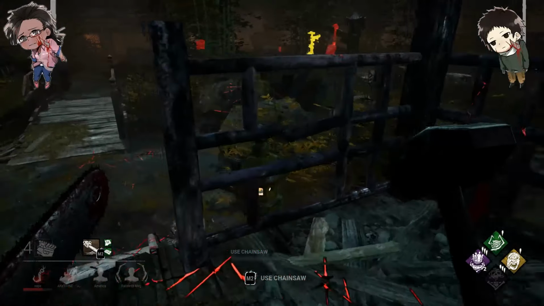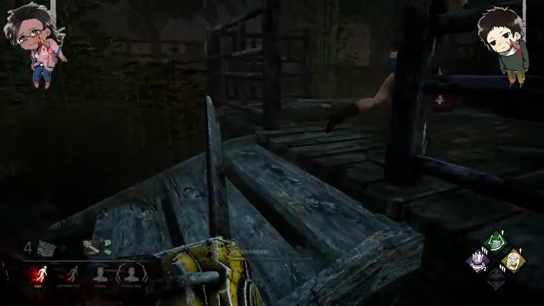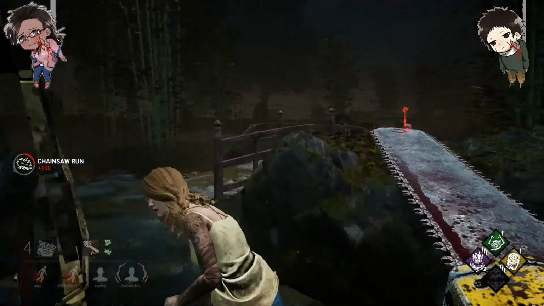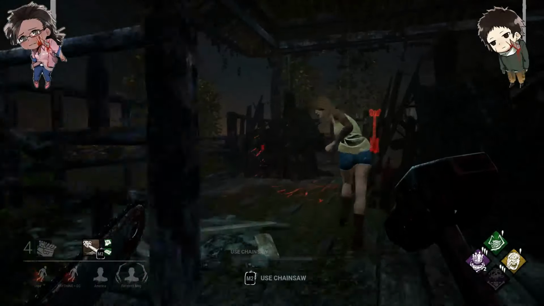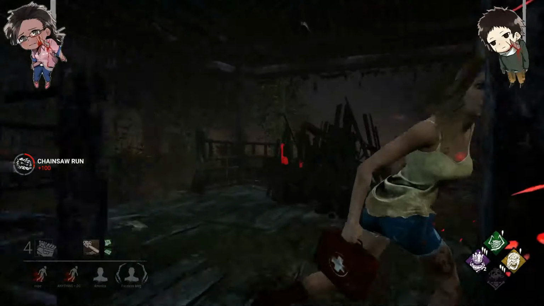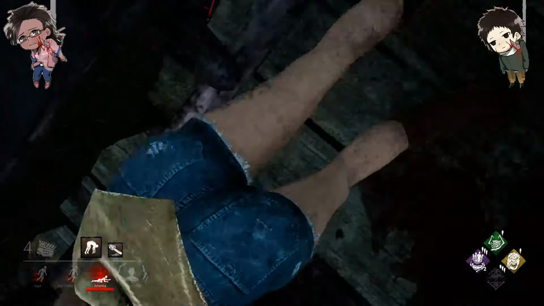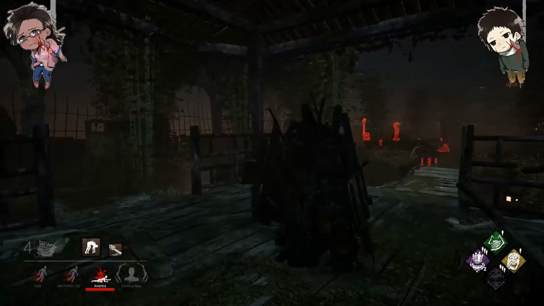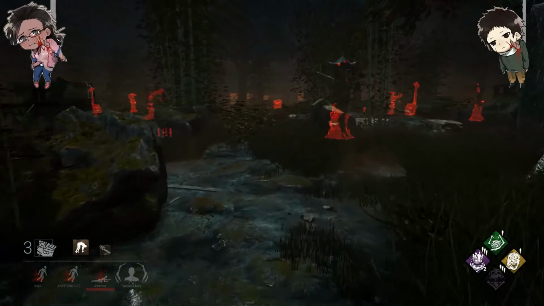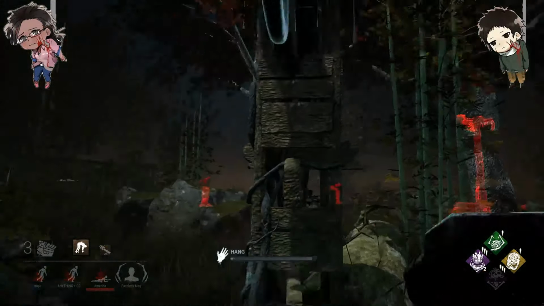Do-do-do. She had Balanced Landing. Oh my God! Jesus, holy crap. Fuck you. Don't ruin my outplays. Man, two gens already? I mean, green rune really ain't shit. Only one pallet has been used and it's God Pallet.